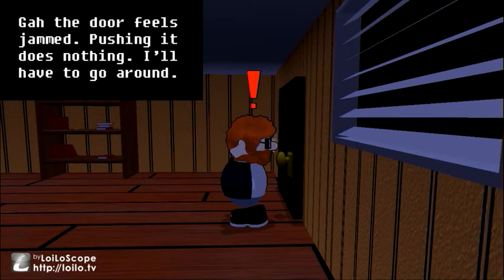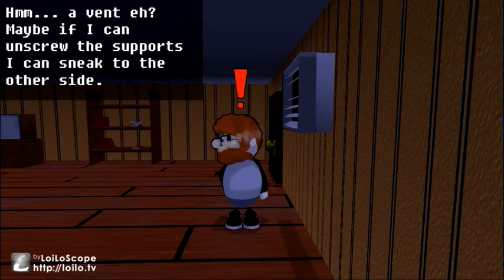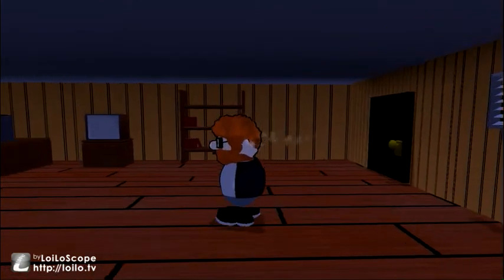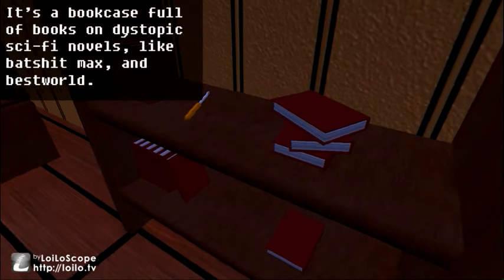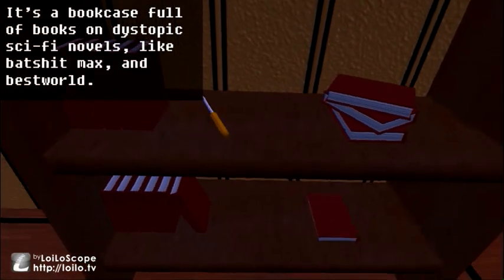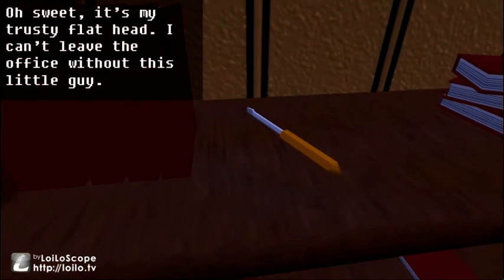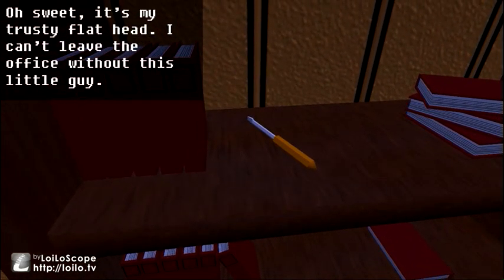The door feels jammed. Pushing it does nothing. I'll have to go around. Vent, eh? Maybe if I can unscrew the supports, I can sneak to the other side. Hey, it's a bookcase full of books on dystopic sci-fi novels like Batshit Max. Oh, sweet, it's my trusty flathead. Can't leave the office without this little guy.